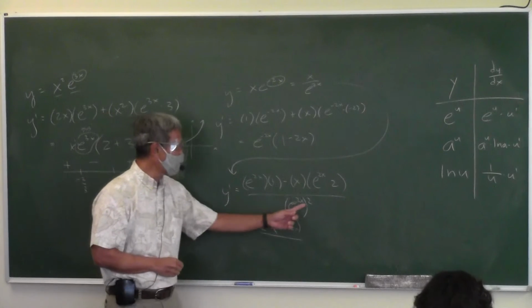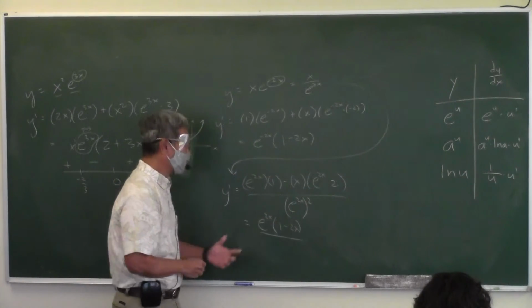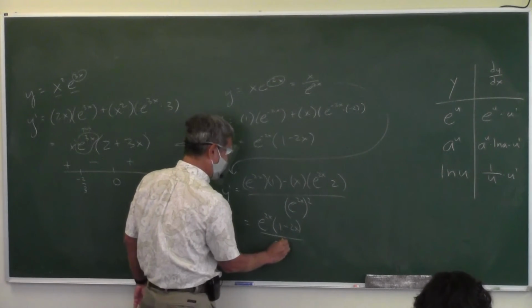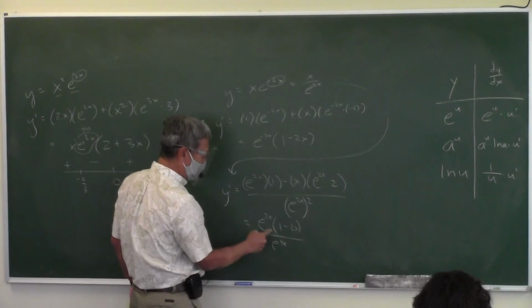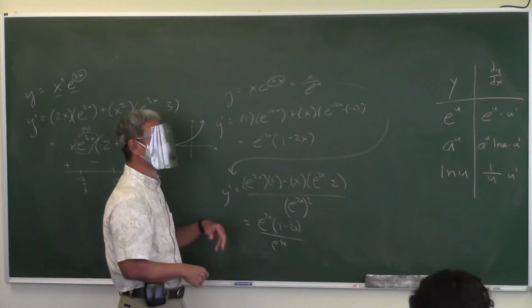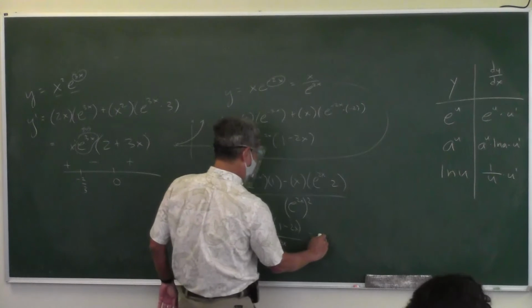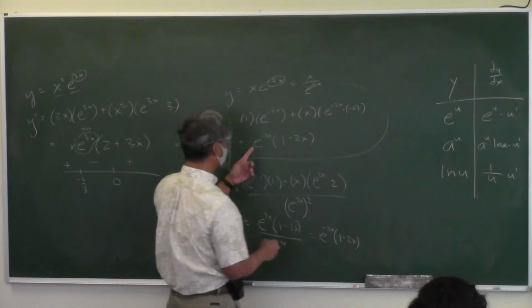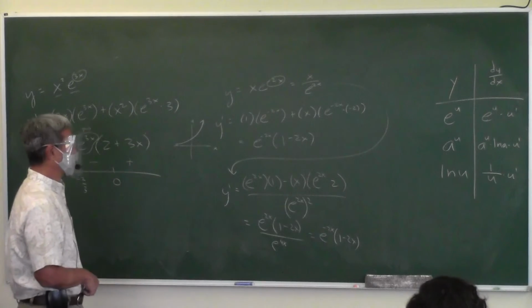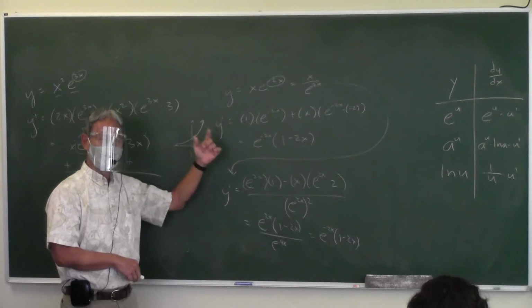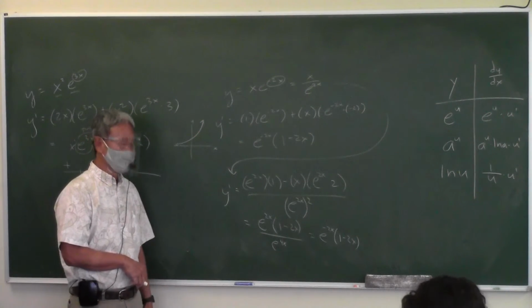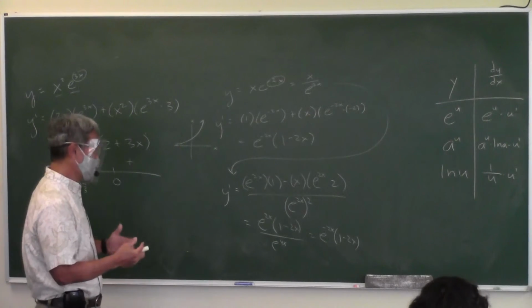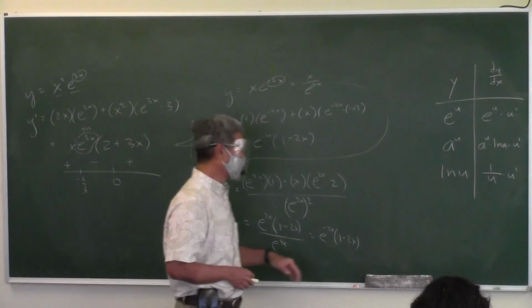And then what's on the bottom? What do you do with the exponents? You've got to multiply them. So e to the 4x. But then you can simplify this. What do you do with the exponents when you're dividing? Subtract. So that would be e to the negative 2x times 1 minus 2x. Isn't that the same thing? But can you see the product rule is just a little bit easier? Yeah, so it's up to you. As long as you do correct mathematics, it's going to come out.